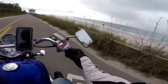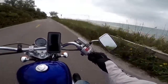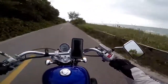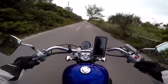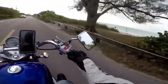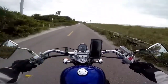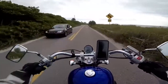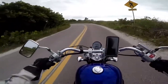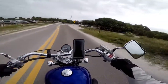I wish you guys could smell what I'm smelling right now, the water and the slightly fishy ocean smell. Something you take for granted in a vehicle. So this tree coming up here on the right is probably one of the only pieces of shade on this entire beach. This tended to be where we would drop off our stuff, then park the vehicle and come back. Parking lot for the beach.